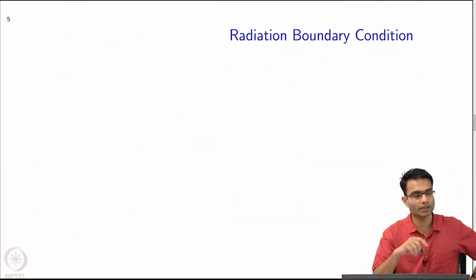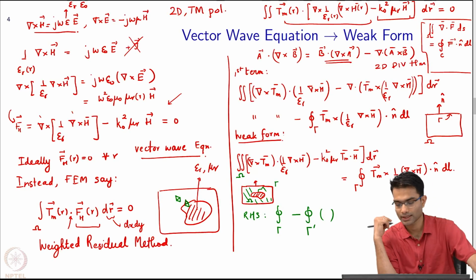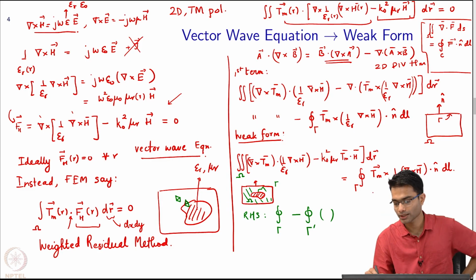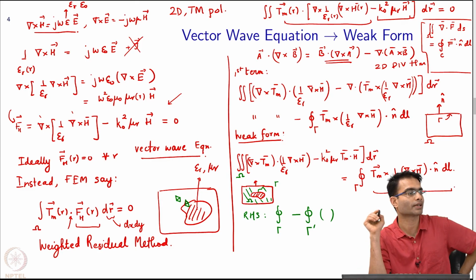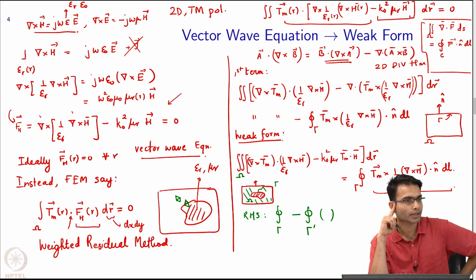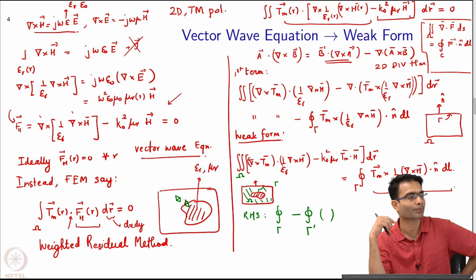So now we come to the very crucial part, which is boundary condition, right. So you can see that carrying the trick forward from 1D, the boundary condition is going to appear in this right hand side term over here. That is where I will get to impose the boundary condition. In the 1D case, what was my right hand side term like? It was a du by dx. In the case of 2D, it is not exactly du by dx, but it is curl of h. Curl of h has appeared over here, and now I have to figure out how do I approximate this.